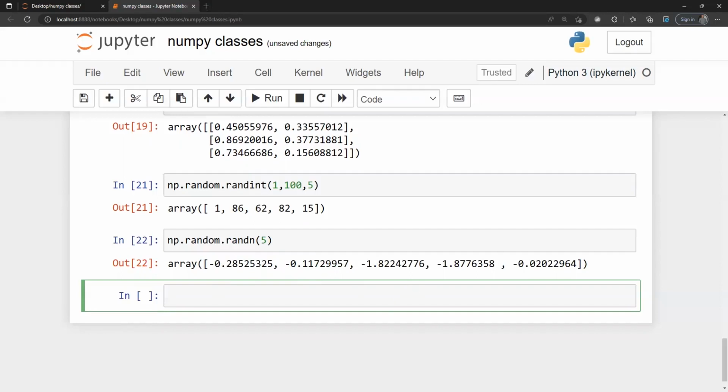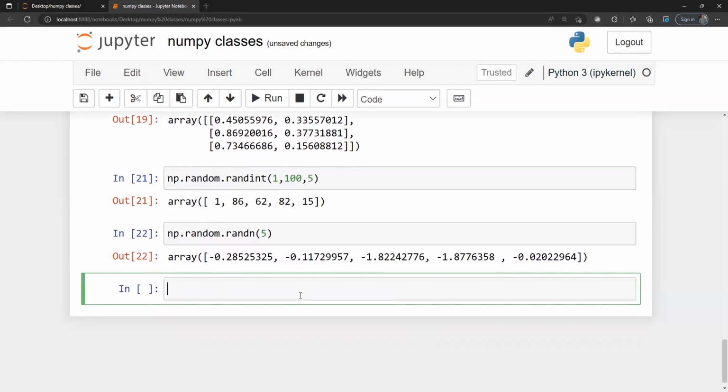You can Google that, maybe in distributions or other sources, to understand what a standard normal distribution is. However, we can also spice things up. In this case, maybe we want to generate a multi-dimension array. We can just press np.random.randn and put maybe 4, or maybe we want to put 5 and up to maybe 9.